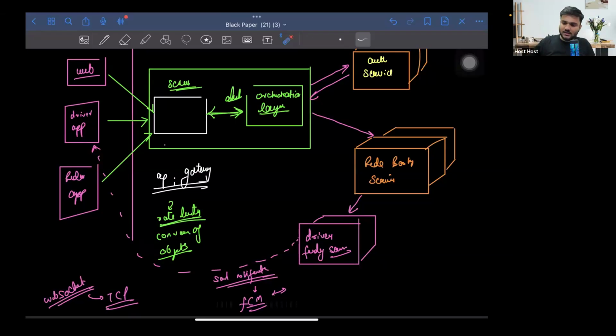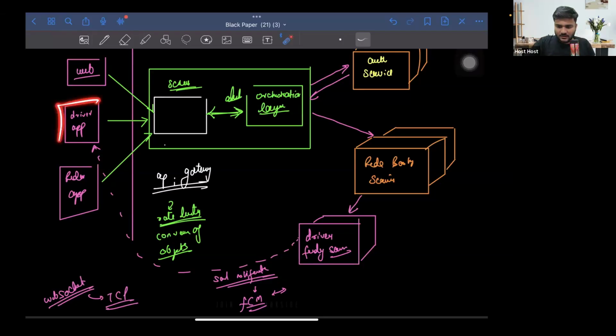No, you can say not in the range. You can have a constant connection with all the drivers altogether. Like you have X number of drivers. Let's say if you consider something like Ola, probably Ola has what, 1 million drivers or 5 million drivers. Maybe you can have, and how many of them are active? Maybe you can assume that at any point of time we are running at 40% capacity.